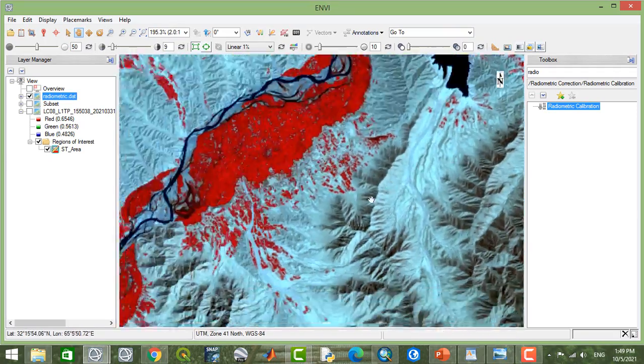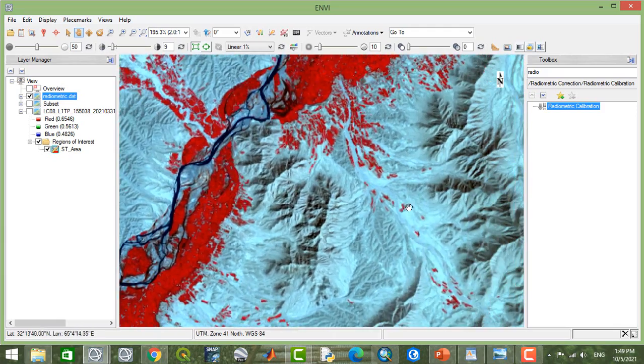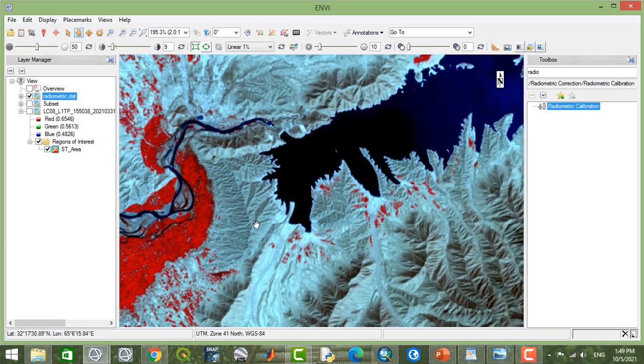You see here, one of the most important things in ENVI that we have is the spectral library. A spectral library is the spectral capability of the phenomena on the Earth. It shows how much reflectance every phenomenon has in a specified interval of the wavelength.